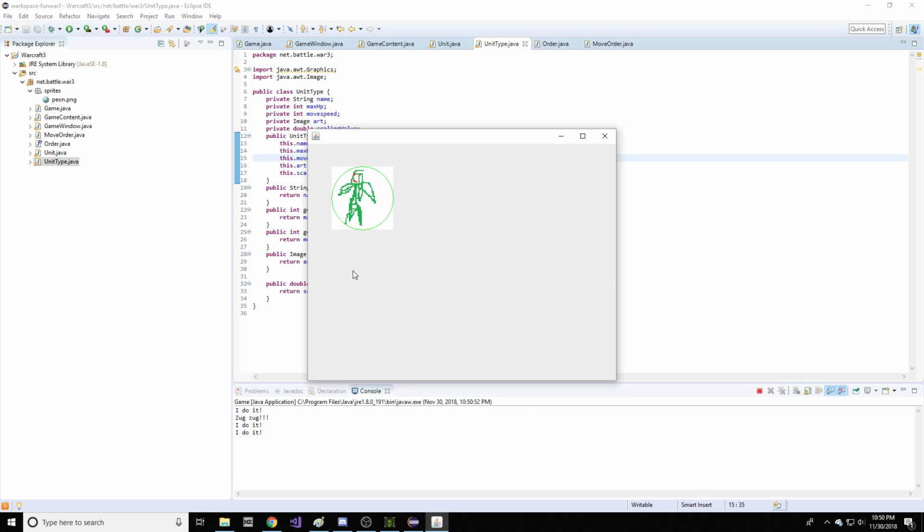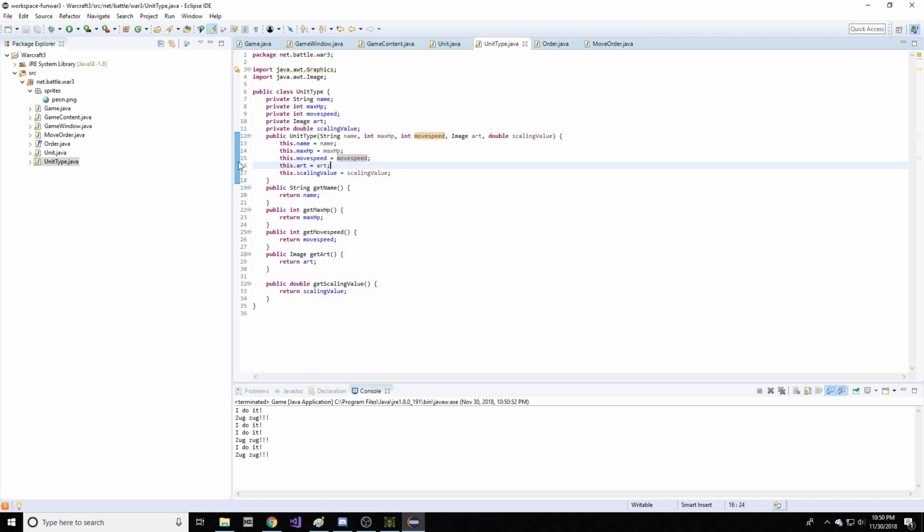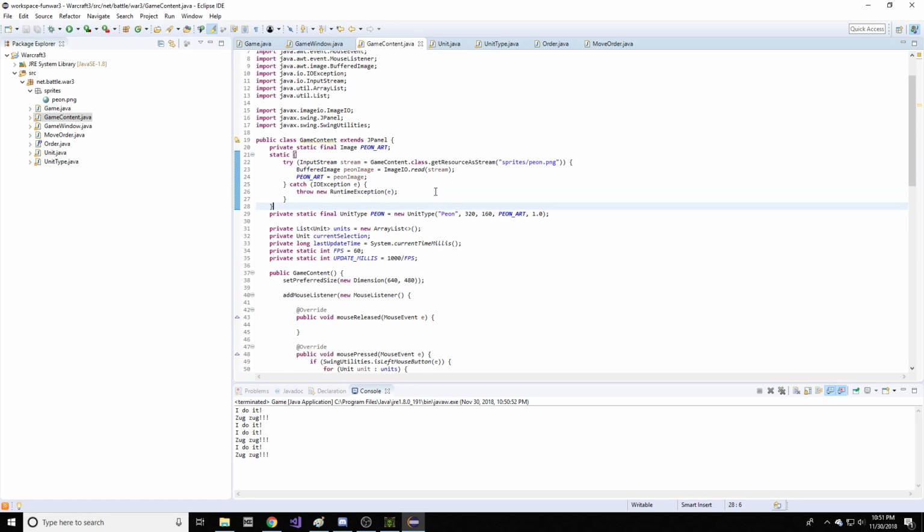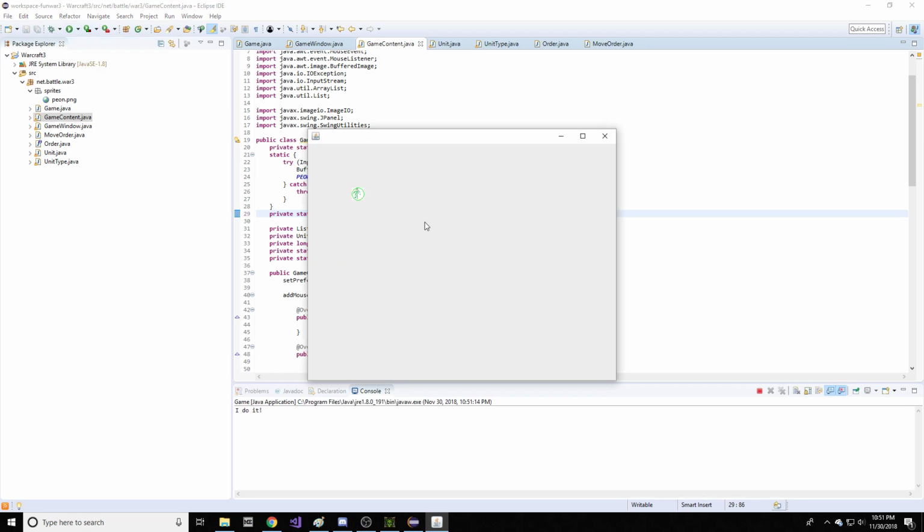See, there you go. And now he just goes where I'm telling him. I mean, he knows what's up. The other thing is that a peon is a little bit big right now. So I think what we need to do is take the scaling value of 1.0 and give him a scaling value of 0.2, right? I mean, he needs a little tiny scaling value. Get this little peon. He just looks better that way. He's just more peon sized.